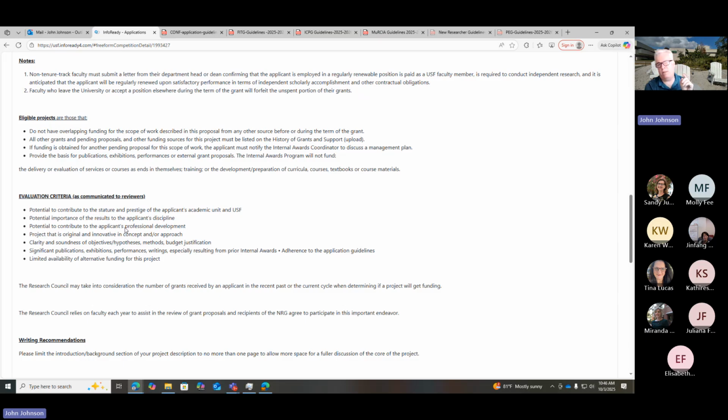Right. So this particular opportunity would not be for you. The Creative Scholarship Grant. Most of these funds, the new researcher grant, we're including Creative Scholarship in there. So that is part of that. A lot of the funds are for research or creative scholarship in general. Sorry, I'm kind of answering 2 questions at once. So let me answer all these questions at once. Good ones online. So if you are more tenured, you don't qualify for the new researcher grant. Maybe you can hang on at the end of this call after we're done with this talk, and we can talk a little bit about other sources for you.